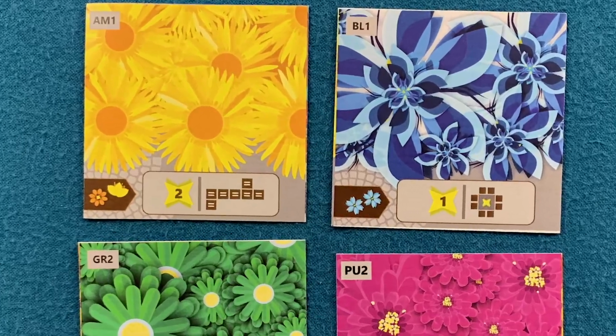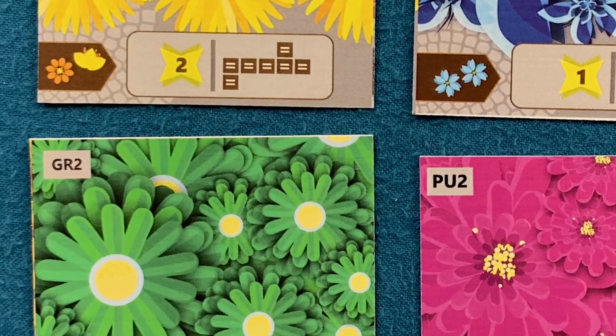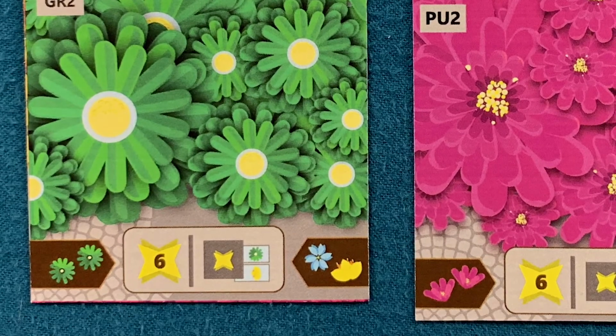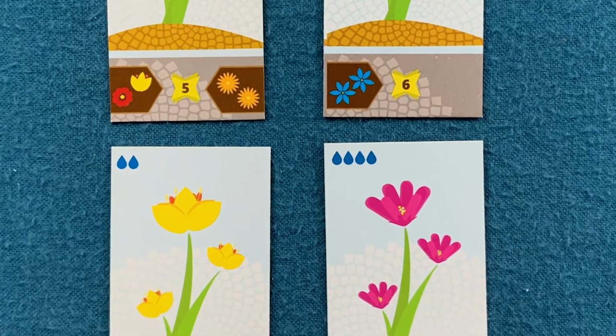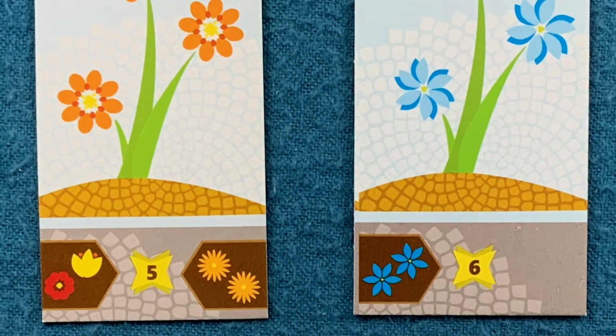How do you decide which seedling tile to purchase? Well, that depends on the flower tiles in your hand. Each flower tile requires 1 or 2 specific combinations of plant tiles to be grown before it can be placed as grown. Each plant tile also contains resource requirements and specific seedlings to grow.